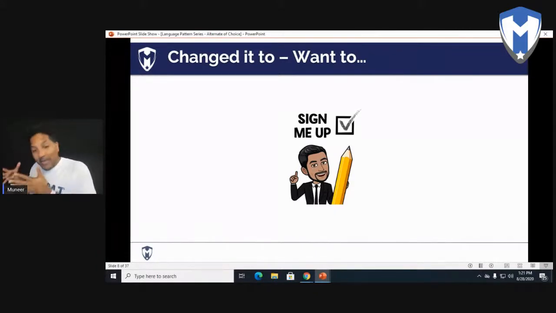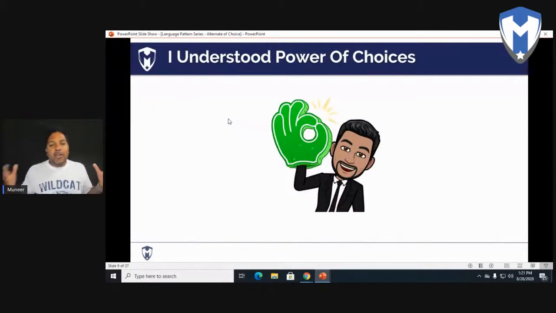Would you like to sign up outside, like you sign the paperwork here, or would you like to sit at the table and do it? Either way, I'm getting the papers signed. And what happened is my sign up rate shot through the roof, because instead of asking if they did want to or not, I'd ask where did they want to do it, and they would say either here or there. And I was like, wow. And so I started to understand the power of choices. I understood how powerful giving people a choice was in terms of getting a result.